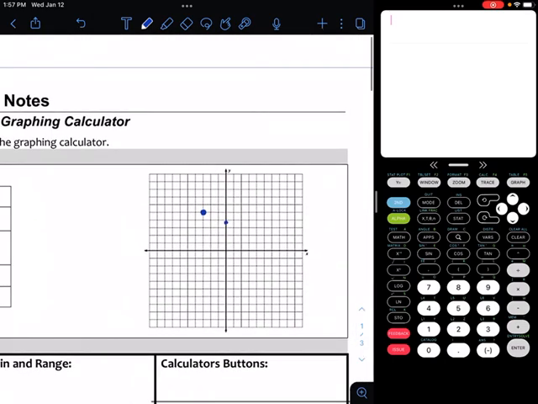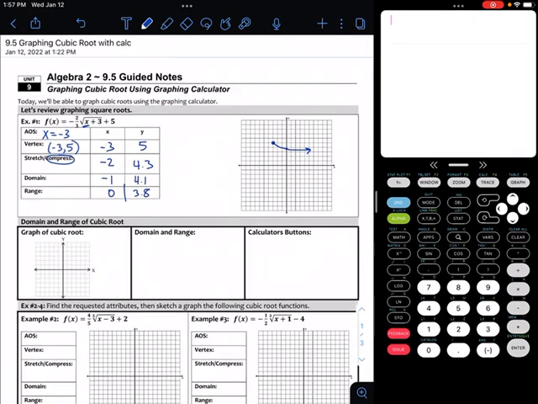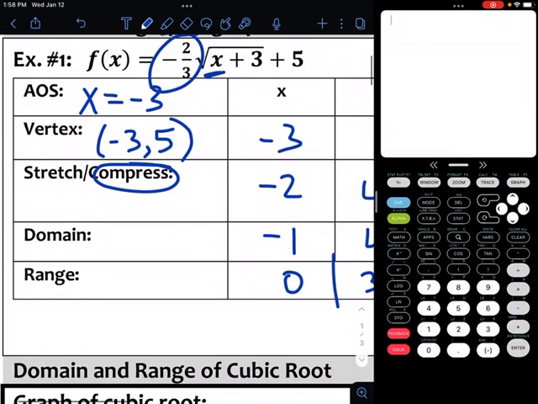So this is pretty shallow here, not super steep. And I went down, remember, because we're negative there. All right, negative for our A. So that tells us that our domain is going to go from -3 to infinity. And our range is going to go from -infinity all the way up till 5.